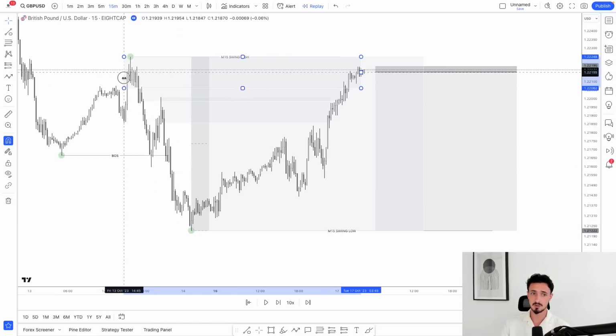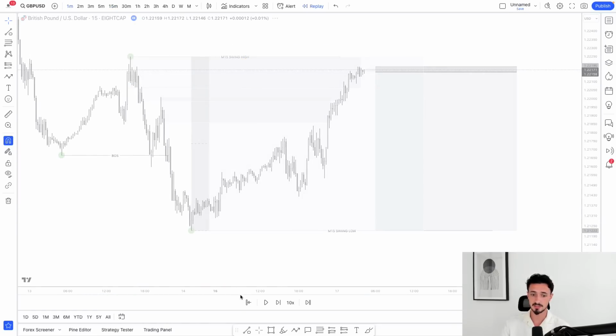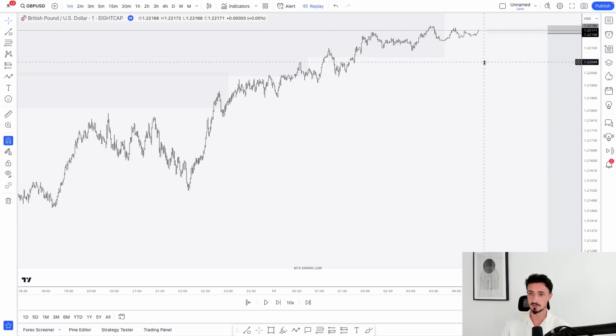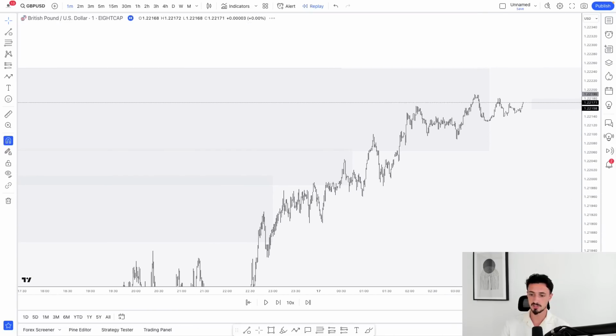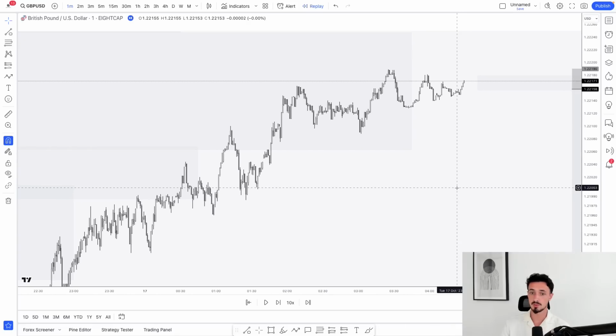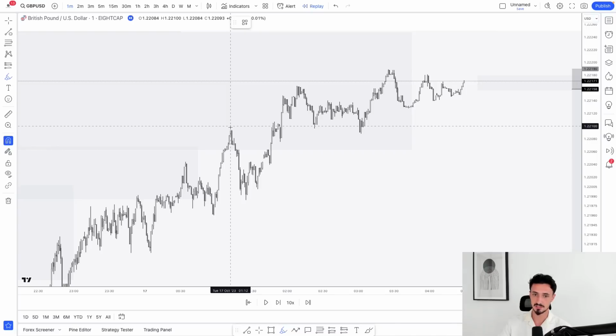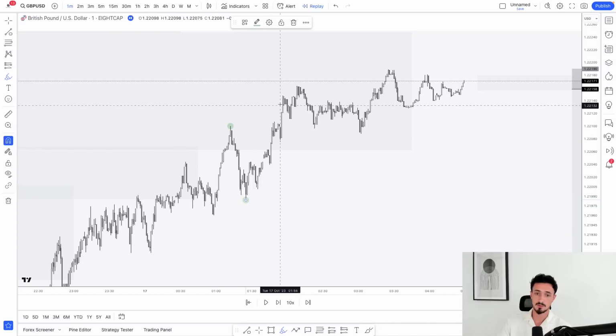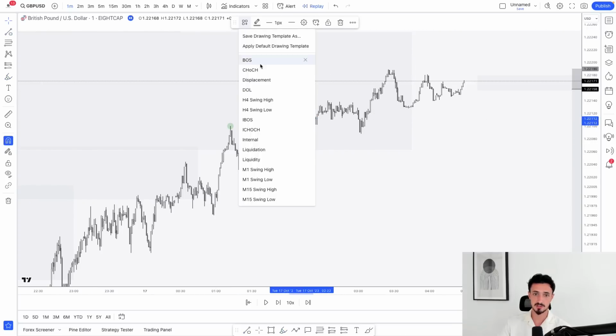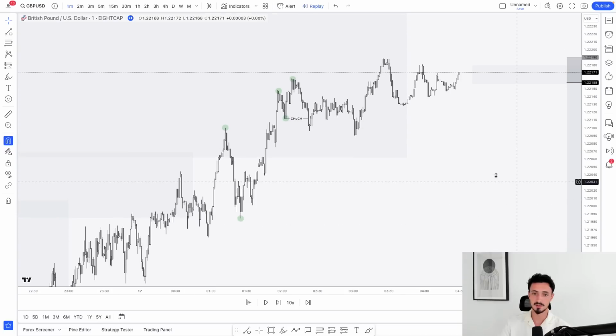Well, once you get into these zones, what you can typically do is go down to a lower time frame, i.e. the 1 minute time frame, if that's the time frame of your choosing for your lower time frame structure. So once you get down in the 1 minute time frame, you of course need to map out your order flow on the 1 minute time frame to understand how exactly it is that you're going to be getting into this position. So we'll start with this. Essentially, we have a high, higher low, higher high, higher low, higher high. And then what we see in here is a change of character. So this change of character occurs in here. And funnily enough, that is a time to get involved for an entry.